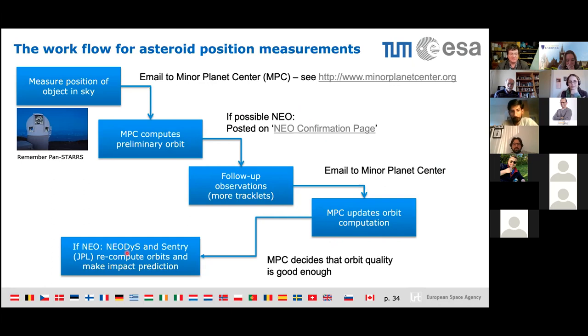And then other systems come into play, like our NEO Coordination Center. And there are two more. There's the system at the University of Pisa, which I mentioned, which we inherited more or less in an upgraded version. And there is an independent system at JPL, the Jet Propulsion Laboratory of NASA. And if there is an object which has a certain impact probability or larger, then we don't just publish this information. Actually, the software then decides not to publish anything, but it will send an email to the operators and say, look, there is a high probability impact object here.